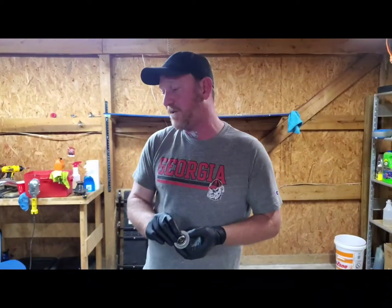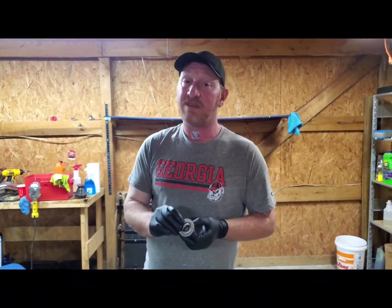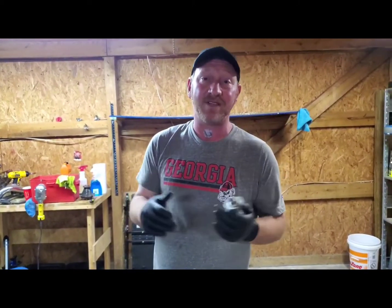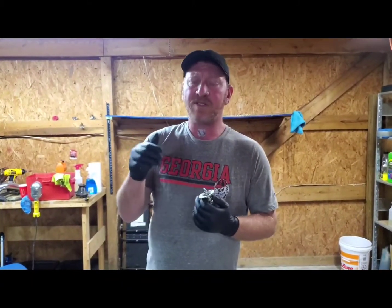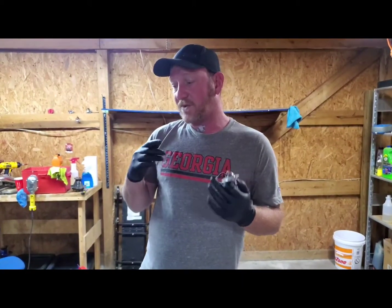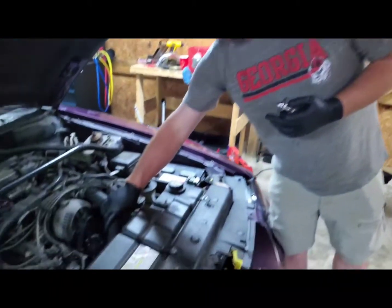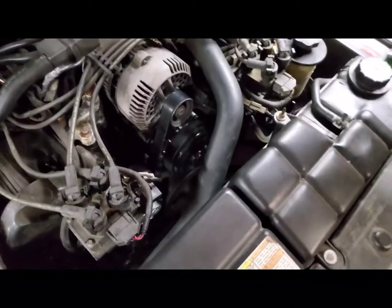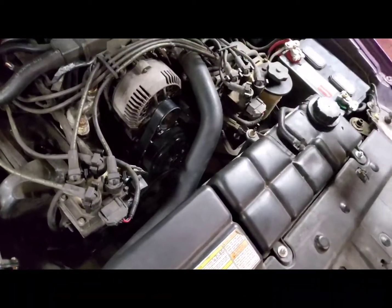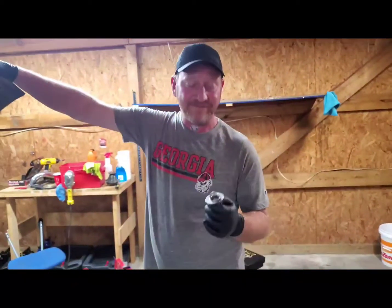It was a little bit low, drove it. And what do you think, Jacob? I mean, I know what I think. I think she pulls harder now than before. Yeah, temperature's staying perfect, actually. Get into hard acceleration, it'll creep up just a little bit past, our cooling fan kicks in, pulls it right back down. Now, we were thinking that this hose may have been collapsing while we were driving. She's hot now, but after further inspection, all the hoses are good.